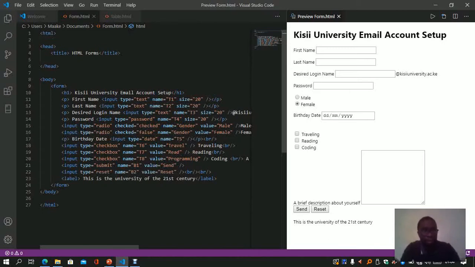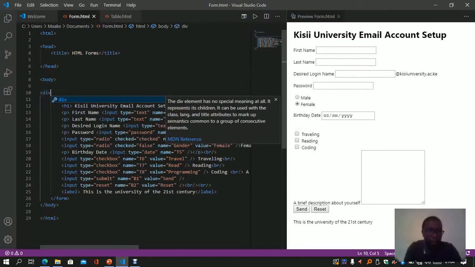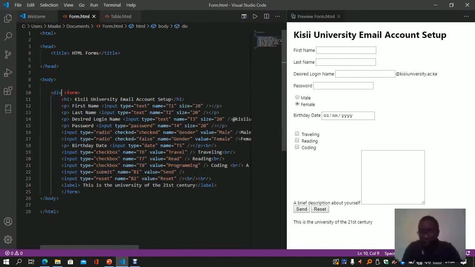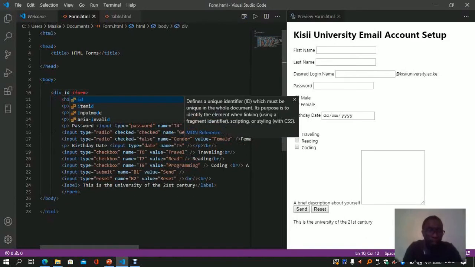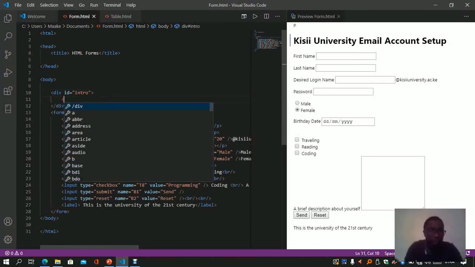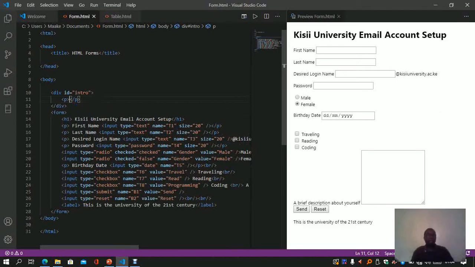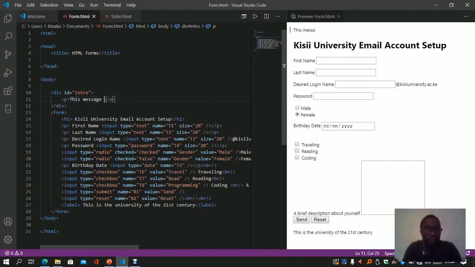The very first section would come right here, and I'm just going to have a div section there, and then this div should have an ID, and it's like I'm going to have an introduction section, and then once I have that, I can have a paragraph coming there.